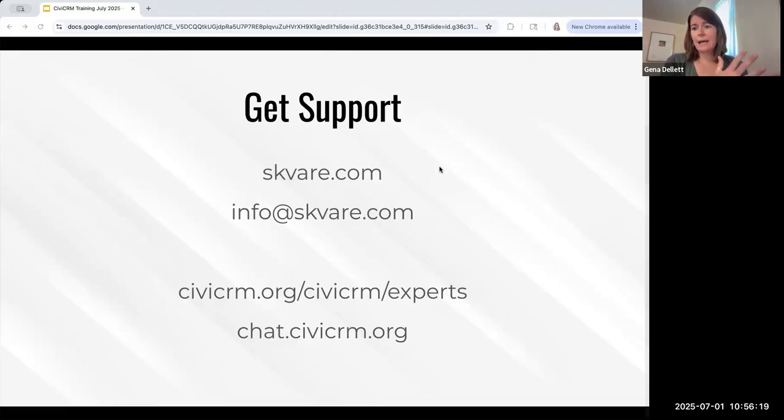So no matter how established your CiviCRM system is, whether it's existed for years and has customizations in it, or if you're new to CiviCRM and just setting a system up for the first time, there's lots of things that can be done at any point that help with the overall database integrity and cleanliness of the system. We all have to do our laundry and dishes. There's a lot of that that happens with the way CiviCRM, like any CRM system, is set up and maintained long term. So for the purposes of today's demo, you're getting the absolute most out of it to support all of the work that you're doing to build relationships to further your organization's mission.